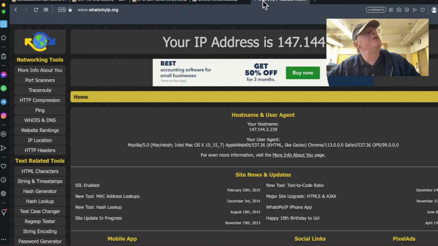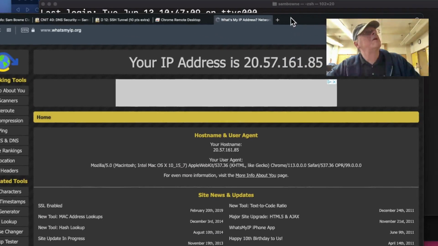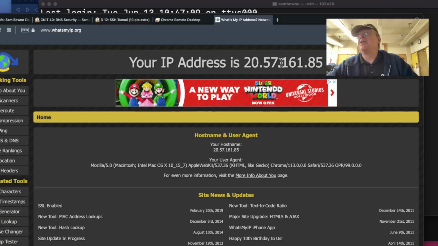So if I go back here and see what my IP address is by refreshing this page, my address is now 20.57. So my internet traffic is coming from Azure. I'm tunneling to Azure, and now all my requests and replies are going there. So now I can go to forbidden websites and do whatever I want. This is how you punch through the City College firewall.